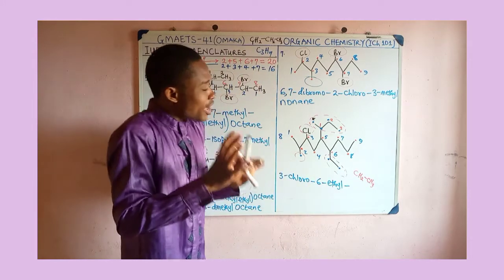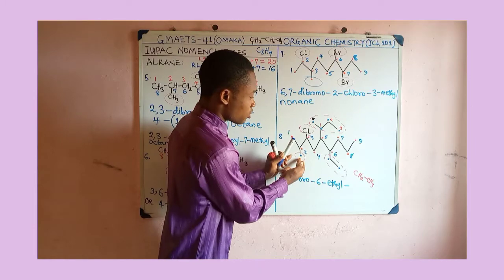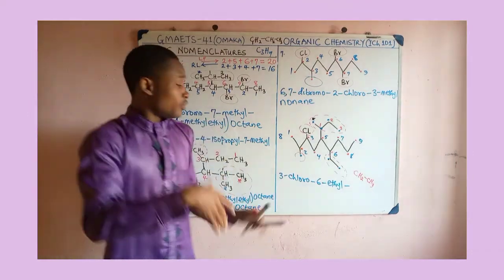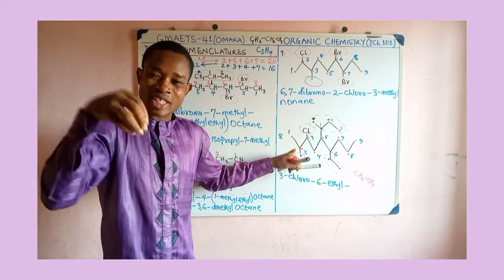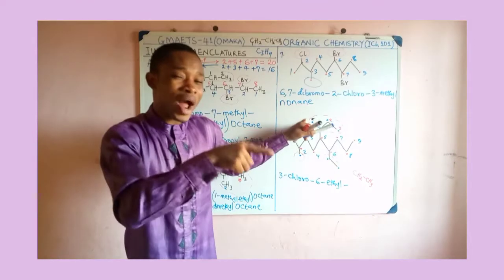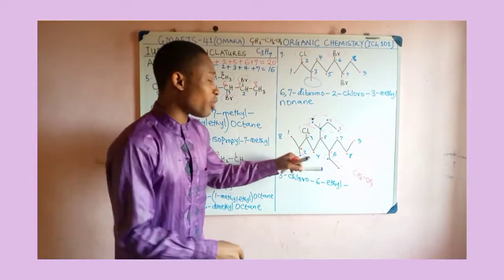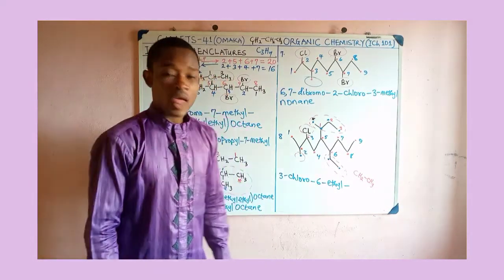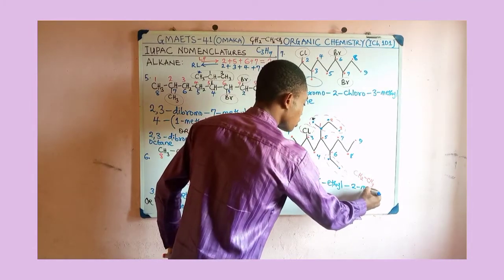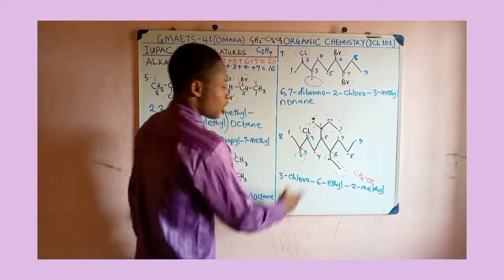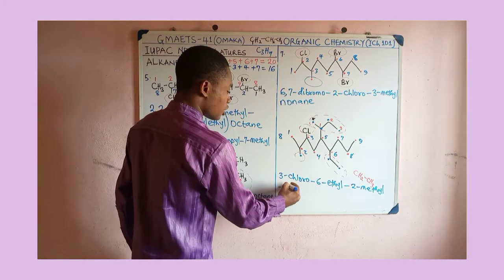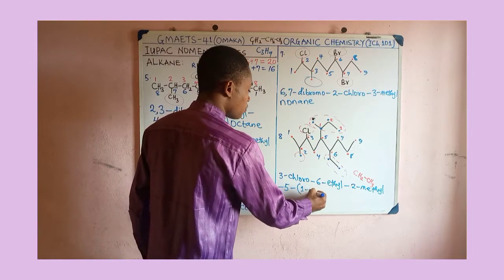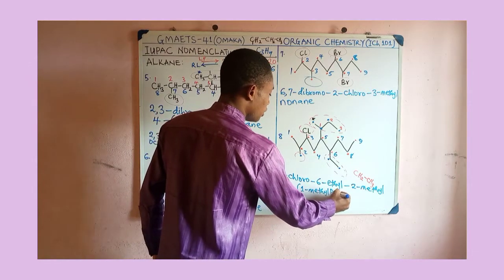Then look, we now have the issue of whether to name this methyl first or 1-methylpropyl. We've already explained that in structure number 1. This is 2-methyl. Methyl, with that spelling, L at the end. But this one is 1-methylpropyl. If you were to search for methyl and 1-methylpropyl in the dictionary, which one will you see first? Methyl. Alright, so it means that 2-methyl will come first. And then on the fifth carbon atom of the parent, we have substituent on substituent. So you put that in brackets, and that is 1-methylpropyl.